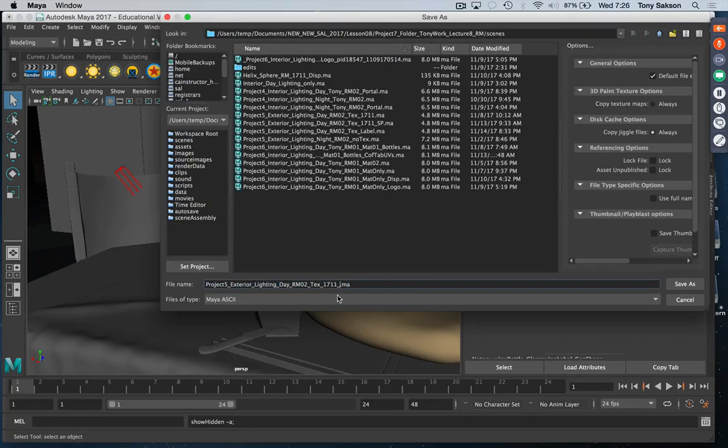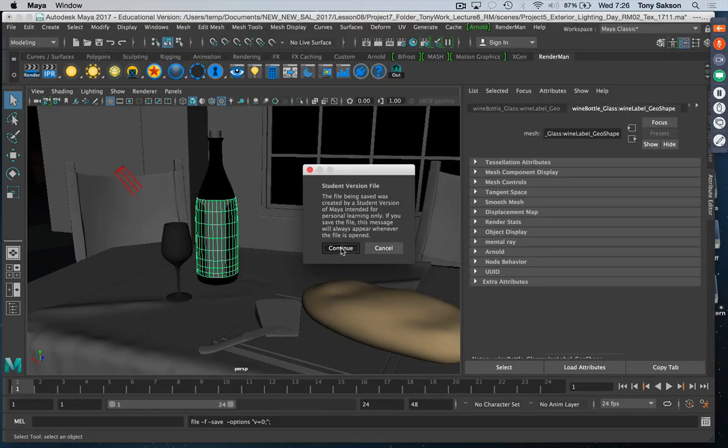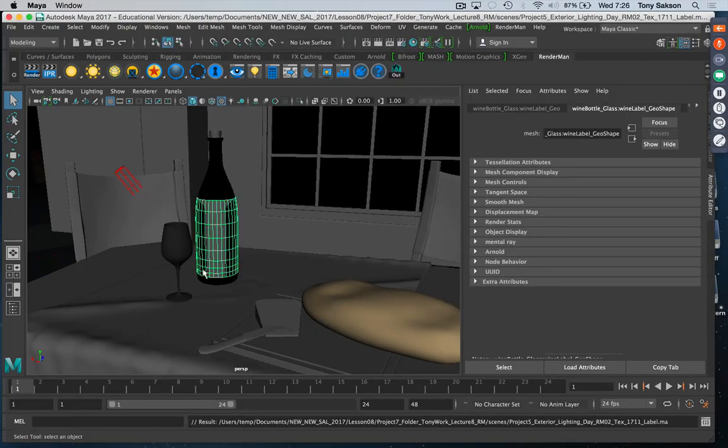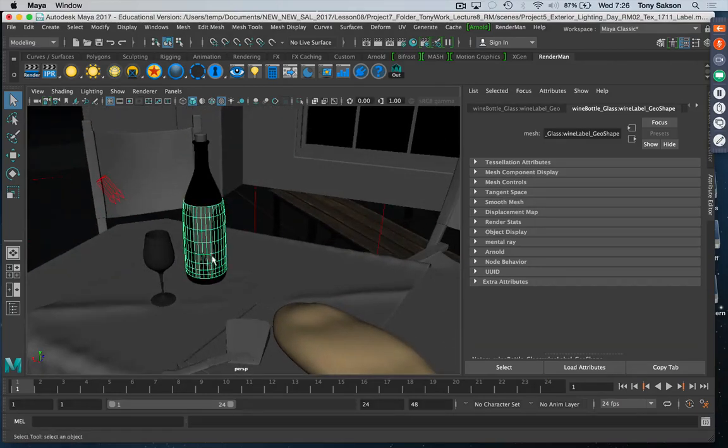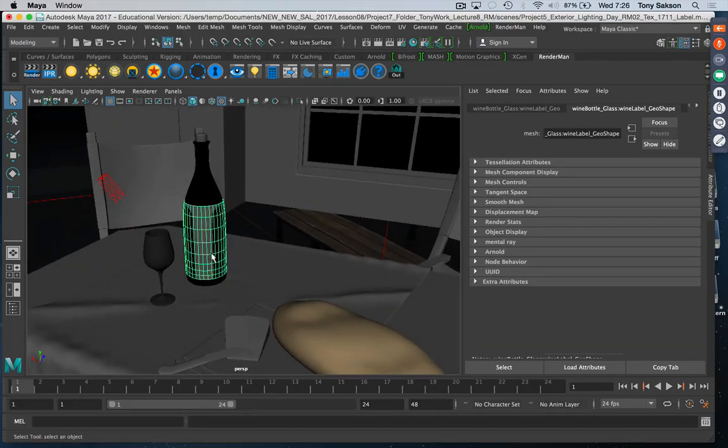All right, so at this point, let's go and do that. The first step in doing the wine label is going to be assign what to the geometry? Oh, material.